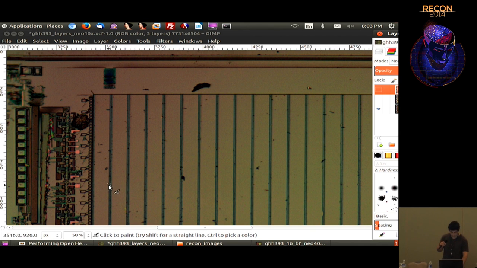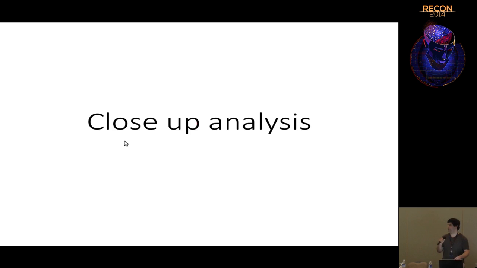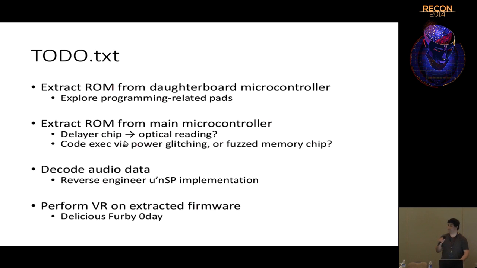So at this point, we still have some answers that we need, and that's where I am in the project right now. So to do, I still need to extract the ROM from the daughter board microcontroller. And it would be great to explore the programming related pads, because it would be great to be able to read it off and just write back to it, because then you get code execution and it's easy peasy.